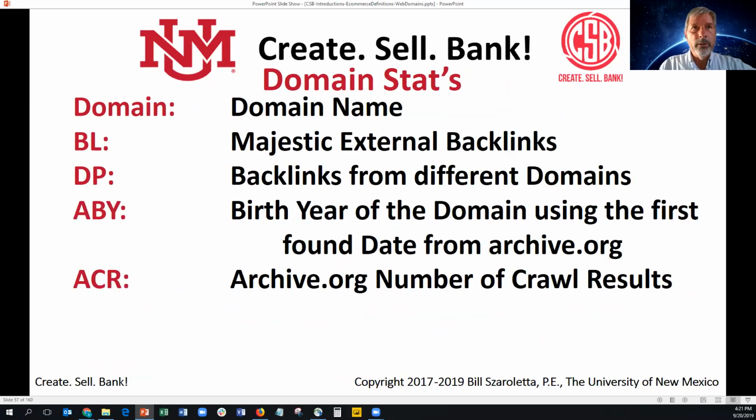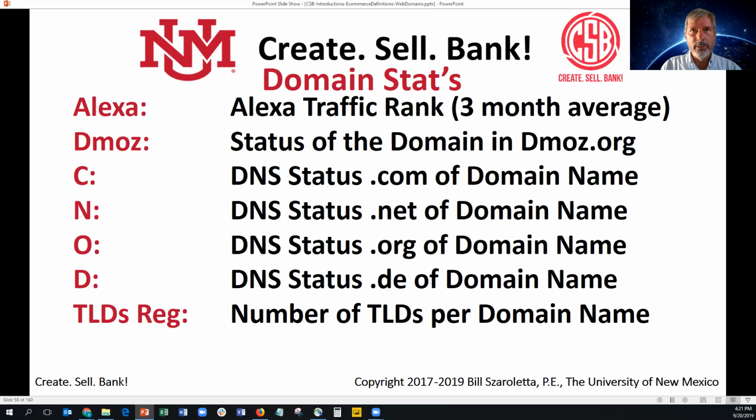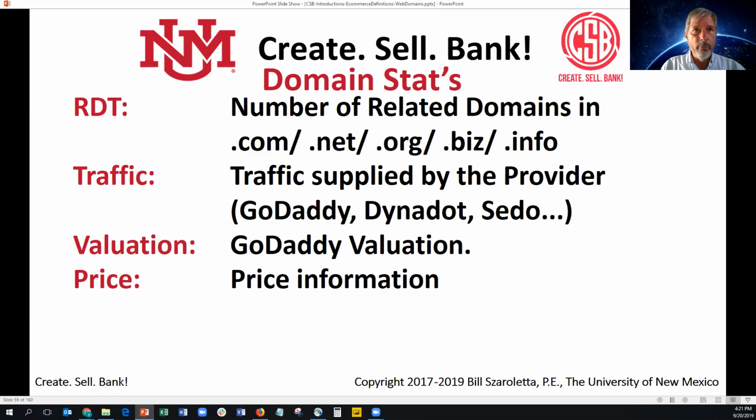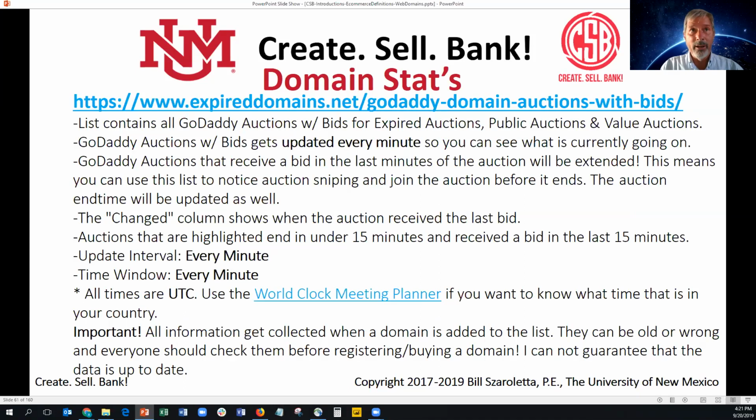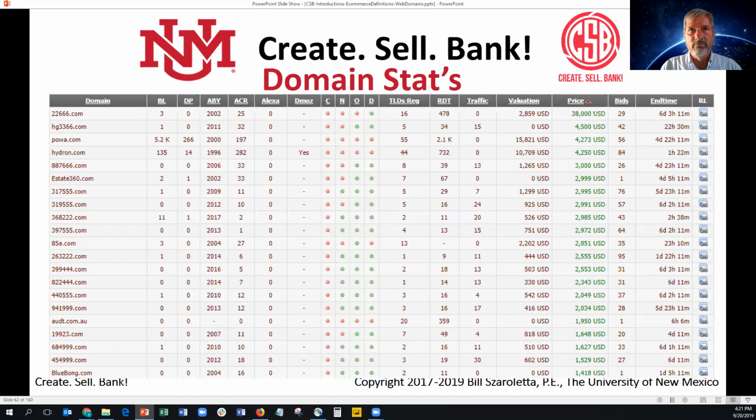And so there's stats that you can do a ton of research on these domain names, the traffic and various things like that. Related domains that show up. And you can see about bids that are coming up. So expireddomains.net, and you can go to GoDaddy domain auctions with bids, and you can find out what's available. And here's just a quick snapshot of these things, and you can see the valuation.